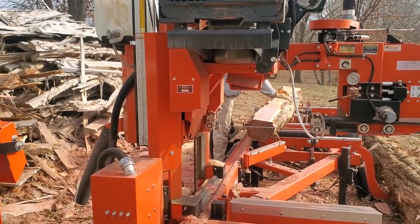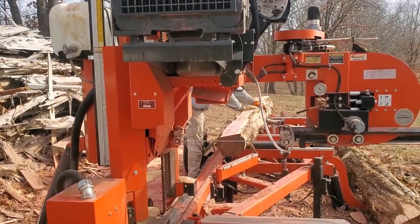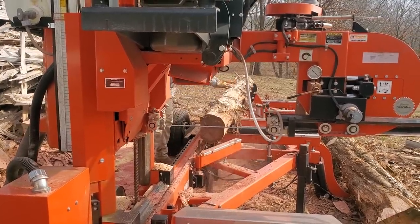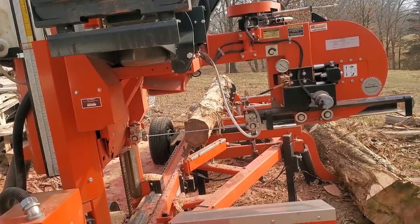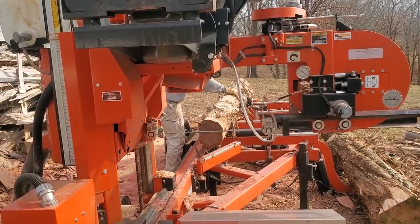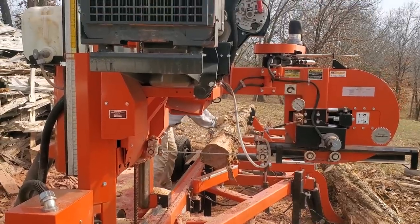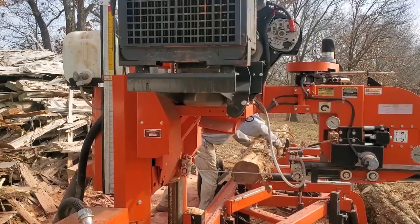There you go. Perfect. Bring it on up. See if he's got an automatic turner on it. There you go. One more time. Got to turn it on his belly. There you go. You get really good with this thing. You don't need anybody down there, but we're not that good with it yet. One more time. There you go. You got it. Perfect.